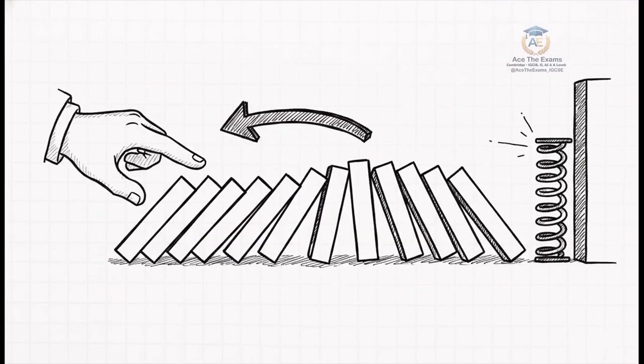So, the absolutely crucial point here is that whether you are dealing with fields, forces, particles, circuits, or waves, physics is fundamentally about cause and effect. It is never ever about isolated facts. When you deeply understand the cause and effect within a system of units, you can actually predict outcomes. You know what's going to happen before it happens. And that predictive power, that is the true essence of physics. That's what gets you the A-star.